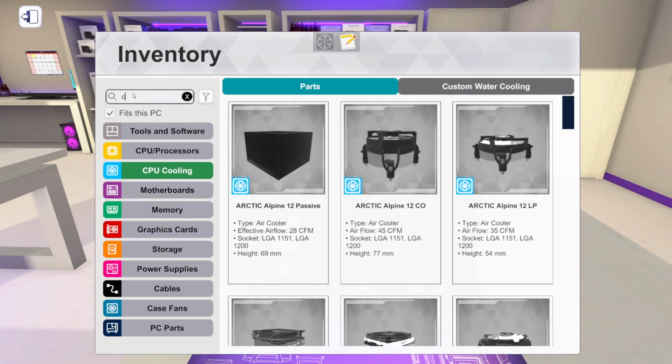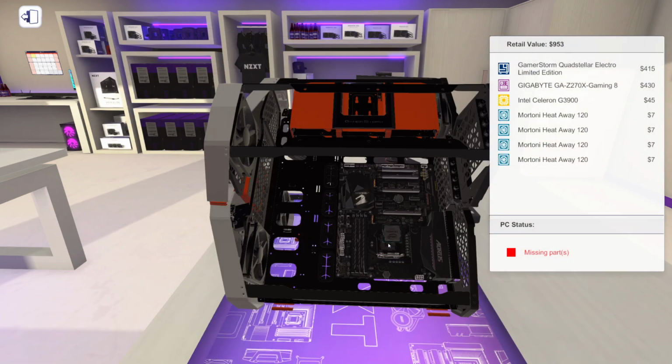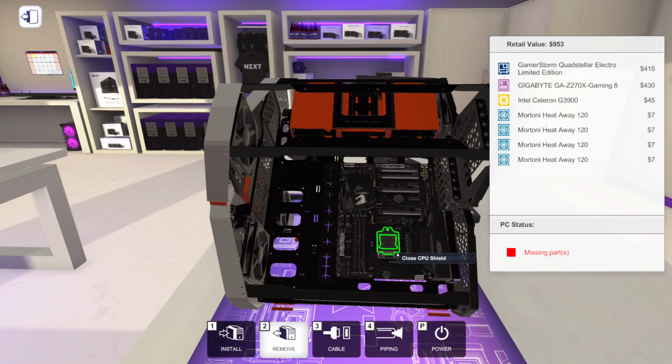Is it not 3900? Am I crazy? Oh, I'm in CPU cooling. That would do it. Yeah, the 3900 dual core CPU. Don't do this, kids. Don't build a computer like this.